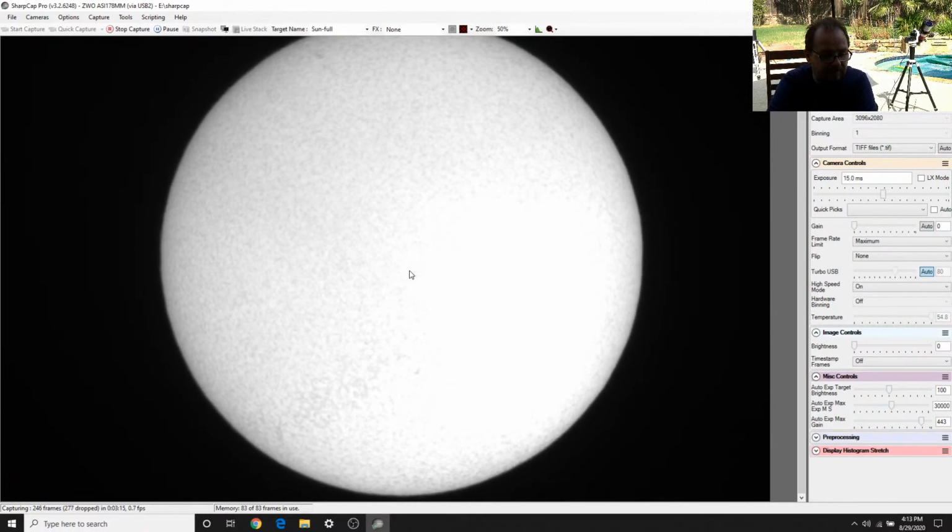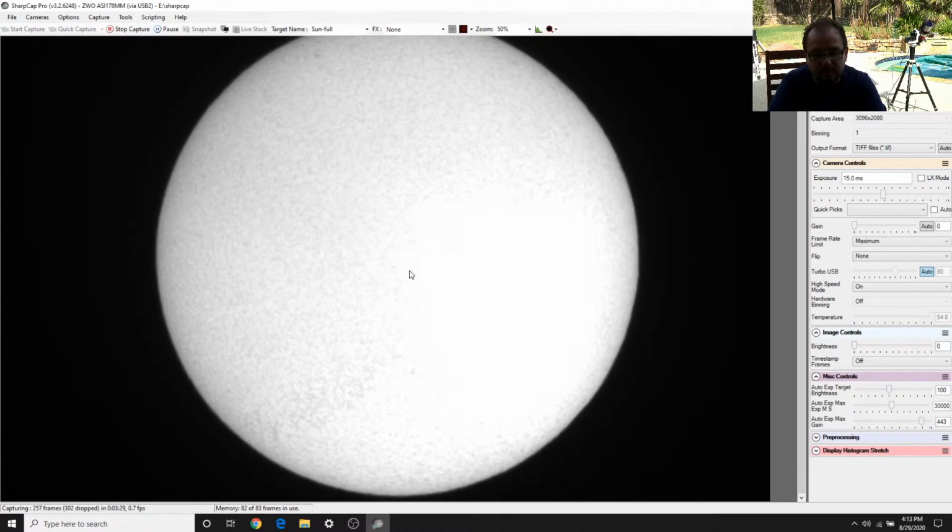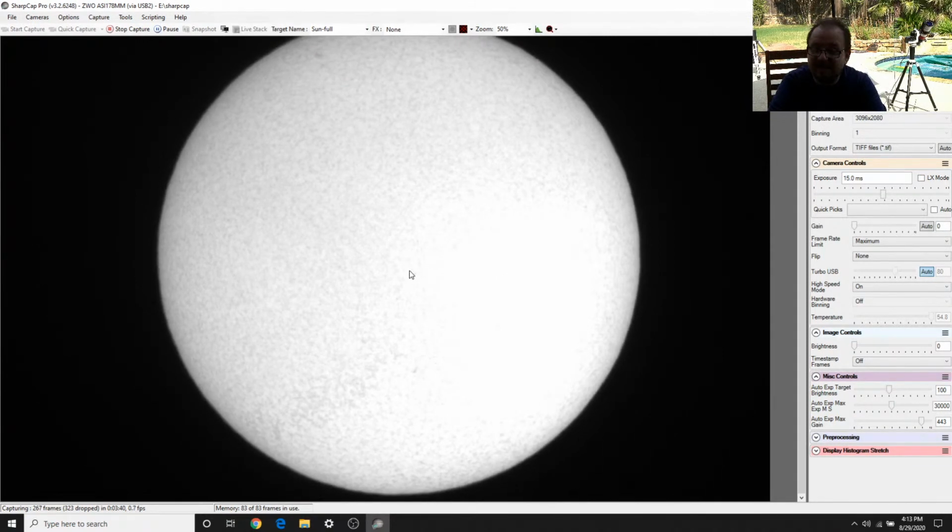This is going to be the first star party we've had for quite a bit. We did have one scheduled for last month, and we got interrupted by a hurricane. The hurricane threw clouds at us during the day. Everything was good until right before, and then it really started to cloud up. I had a little bit of rain right after I packed everything up, and then just after midnight, everything cleared up perfectly. It was absolutely beautiful. But since we typically don't do the star parties much past midnight, there was really no point in doing it.